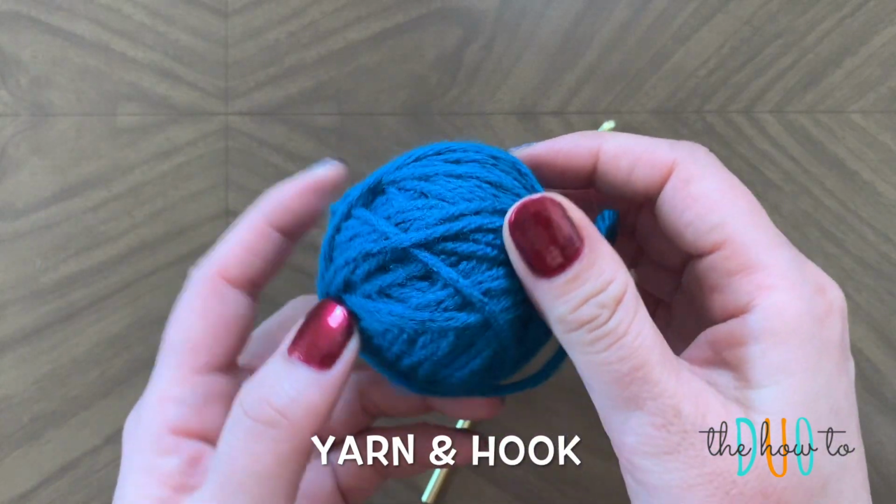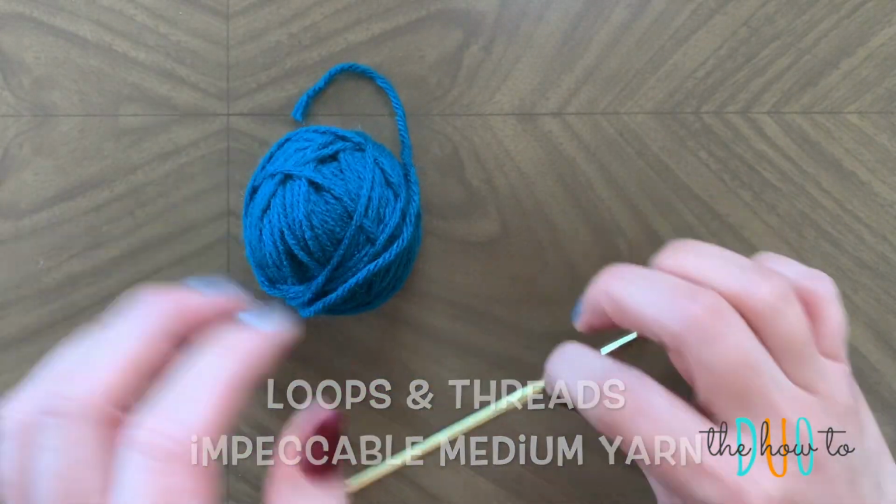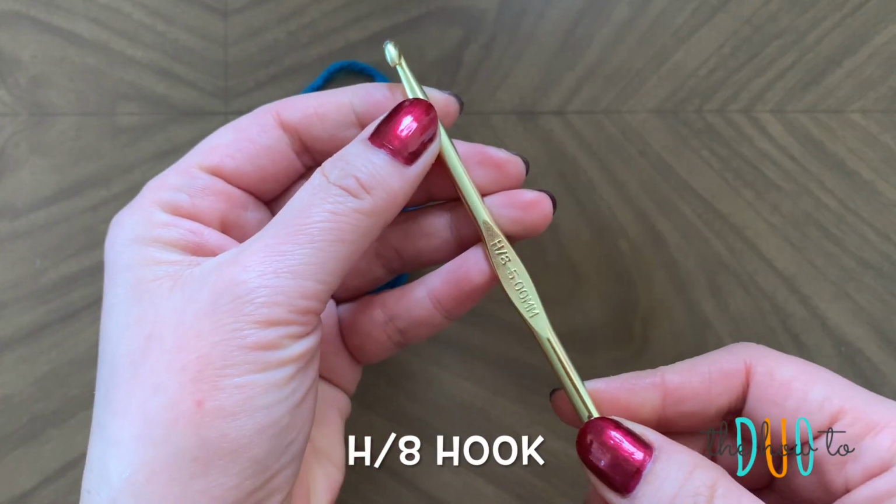Alrighty, grab some yarn and a hook. This is Loops and Threads Impeccable Medium Weight yarn, and this is a size H hook.